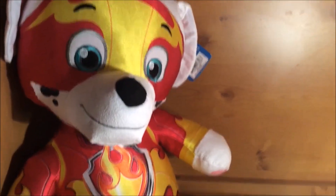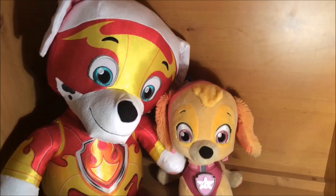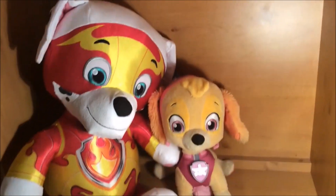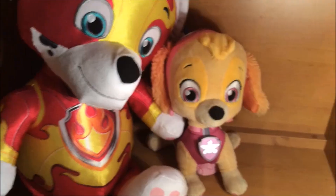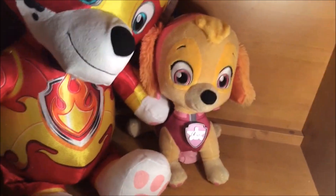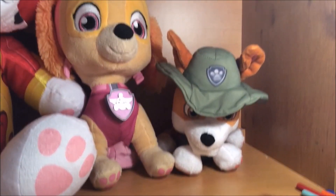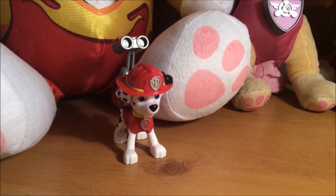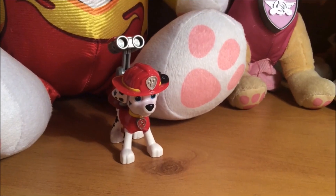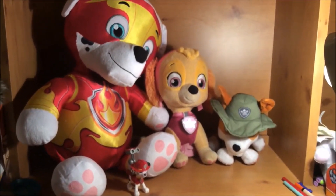So let's get out some Paw Patrol toys and compare them. This is real talking Skye — Marshall is huge when compared to her. Let's just have a little listen to her: "Let's take to the Skye!" The medium plush pups are around the same size as the talking pups. I also have the smaller Pup Pal plushies — this is Tracker here, and he is absolutely tiny when compared to Marshall. And just for one more comparison, this is the Action Pack Marshall figure. This just gives you a rough estimate of how big he is.